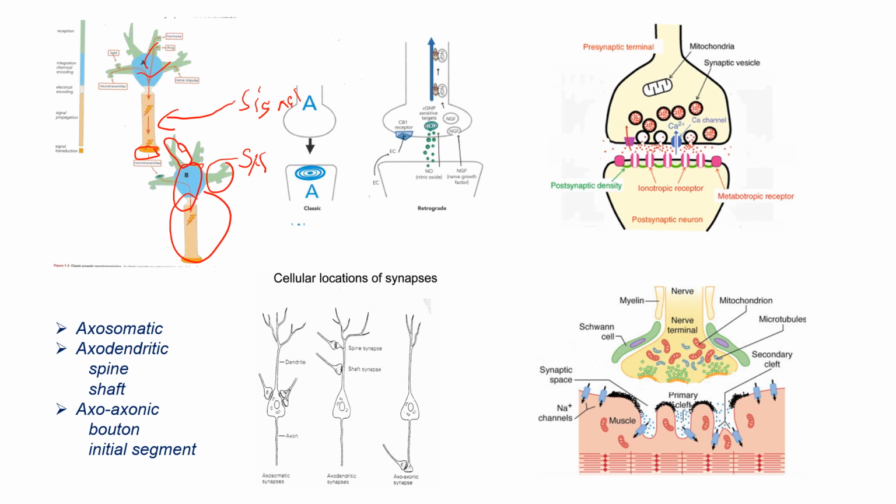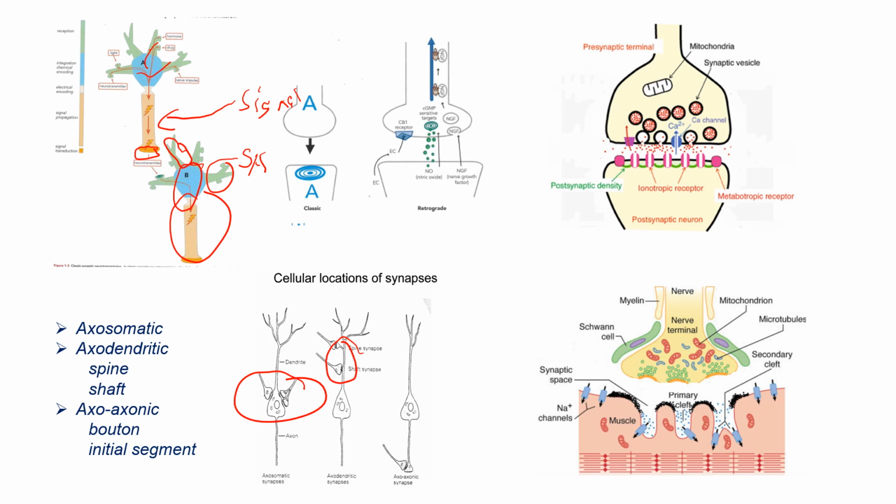So there are a few places where axons can synapse. Traditionally in most cases, and especially for the purposes of this class, you will see axons synapsing to dendrites. However, they can also synapse to neuron bodies as well as other axons. So that's just another type of signaling. You don't need to know that too much in depth, but I just thought I'd mention it.